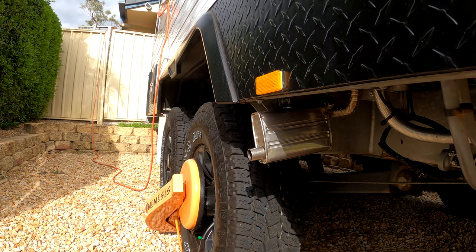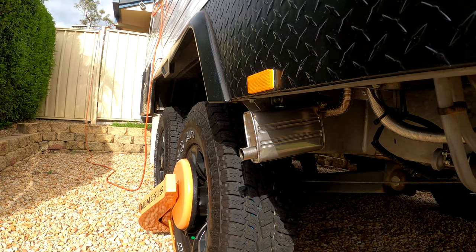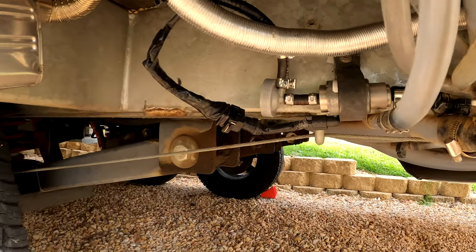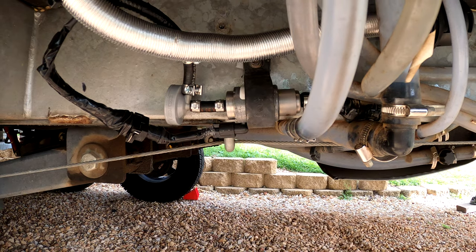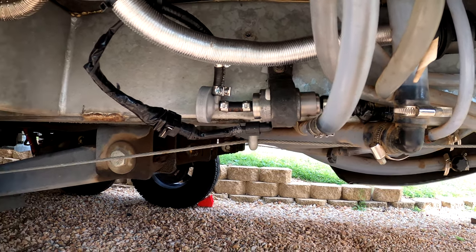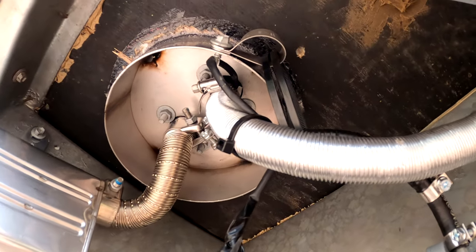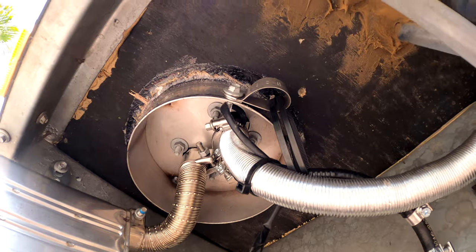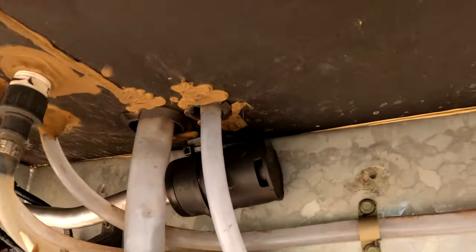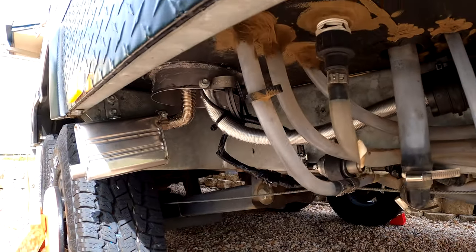As you can hear from the footage, there is a little bit of noise on startup, however the unit once going is really very quiet. Reason number one that I removed the cheap Chinese heater: the exhaust gases from the cheap Chinese unit would smoke on startup much more than the Wobasto, and while the amount of smoke would decrease as the unit got up to temperature, it would still smoke. The Wobasto, once up to temperature, has no visible smoke, indicating a very efficient burn inside the combustion chamber.